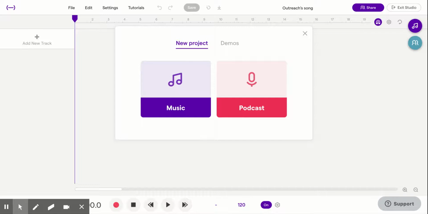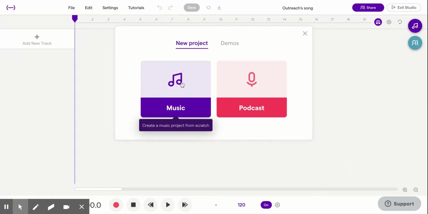Hey everyone. So in our last video, we talked about how to make a beat using loops. Loops are great, but one of the things with loops is if we go to release that music, we're gonna have to go through a lot of legal paperwork and have to pay some money to use it. So today's lesson, we're gonna start learning how to make some of those original beats ourselves. So we're gonna learn how to make our own drum beats.